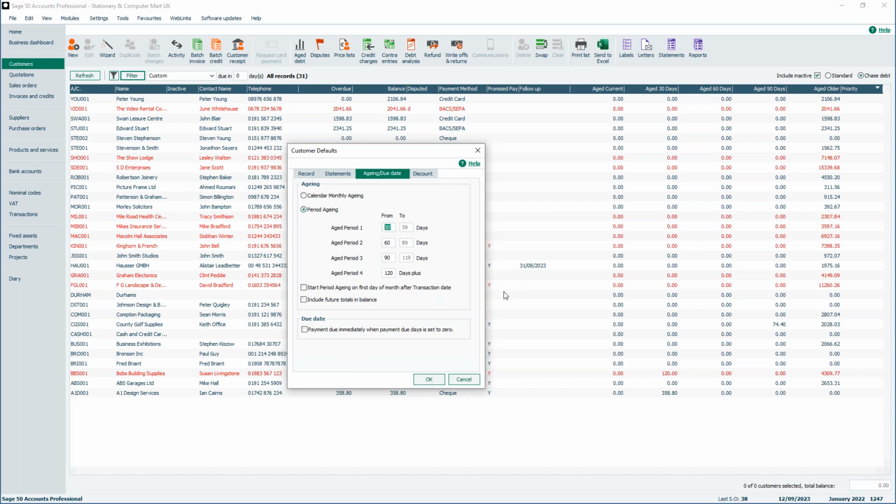So I might, for example, say, actually, I want it to be 15 to 44. So I can pick my own ranges within here. So I can change this column here, and it will all automatically impact this column here. But I'm just going to change those back to the standard, which is your 30, 60, 90. Or you might do calendar monthly aging. So you might want to look at them in terms of calendar months as well. So I'm going to leave mine as period aging because that tends to be the most common. But again, on demonstration data, you can have a play around to see which one you like or which one you want to work with.